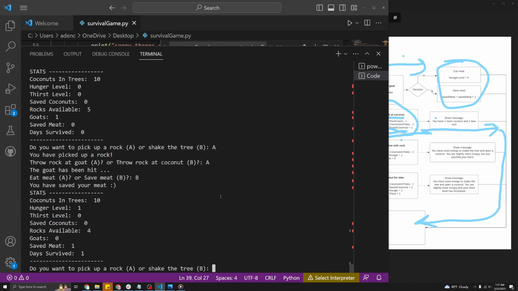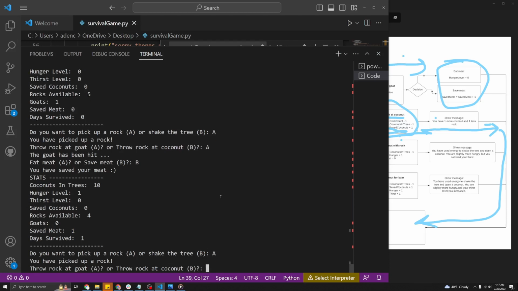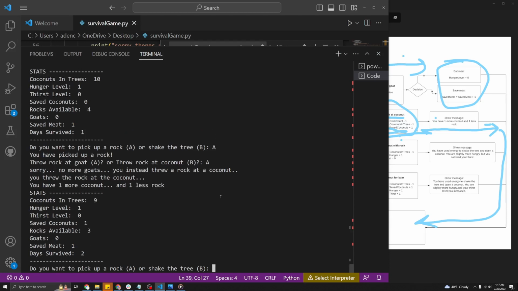Let's save the meat. Now we have no goats. Let's pick up a rock and try to throw it at a goat again. Sorry, no more goats. You instead threw a rock at a coconut. One more coconut. So it looks like you repeated this. I could probably take out this text, since when you use the throw the rock at the coconut function, it apparently prints that for you anyways.